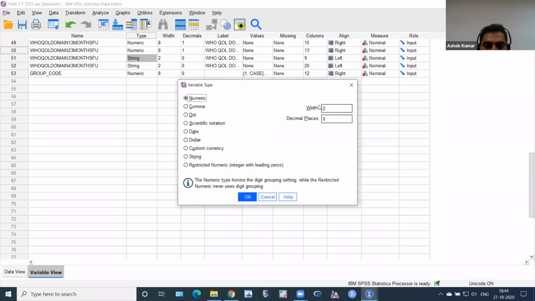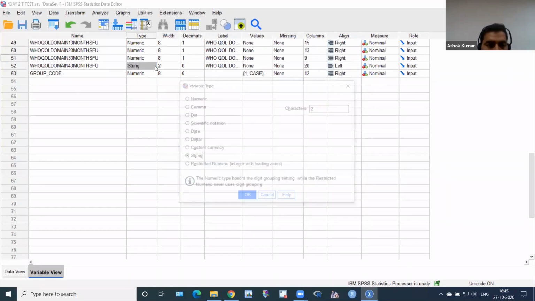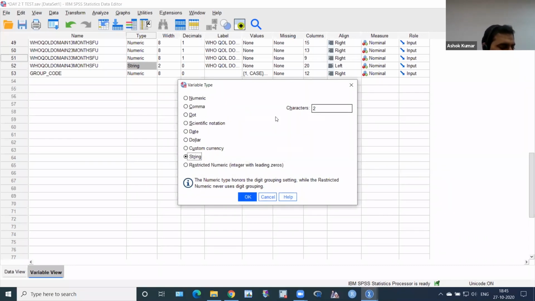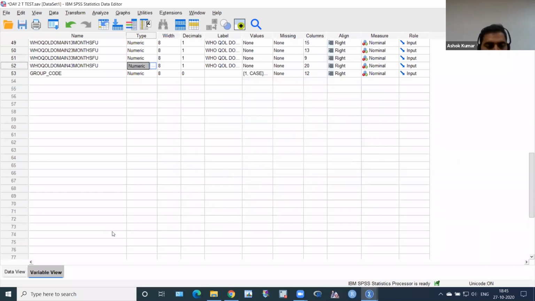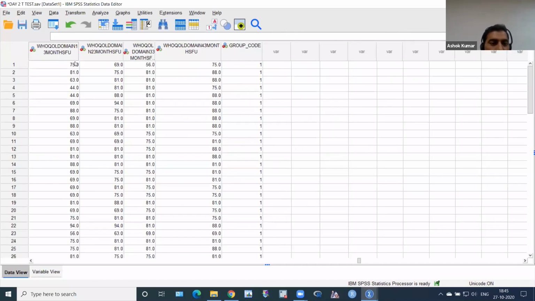Then okay. Then width 8. Only the width is okay. Okay, no problems. Click here. 8 and 1, and then just click OK. So what I see, okay, very good.